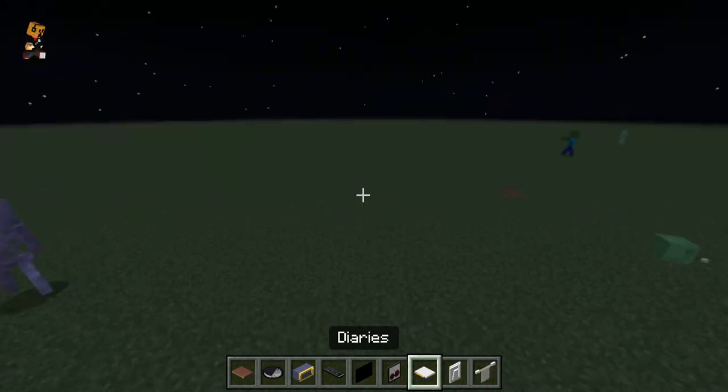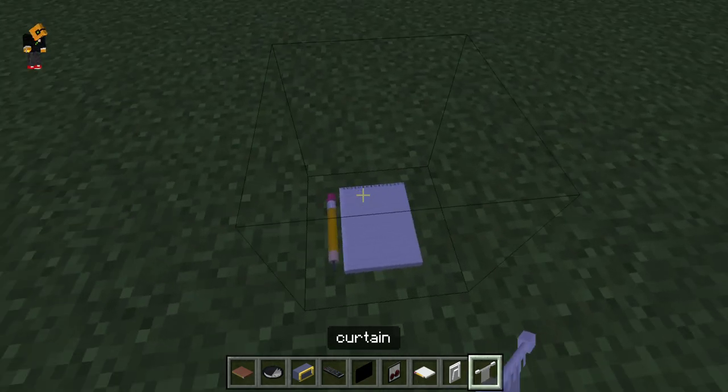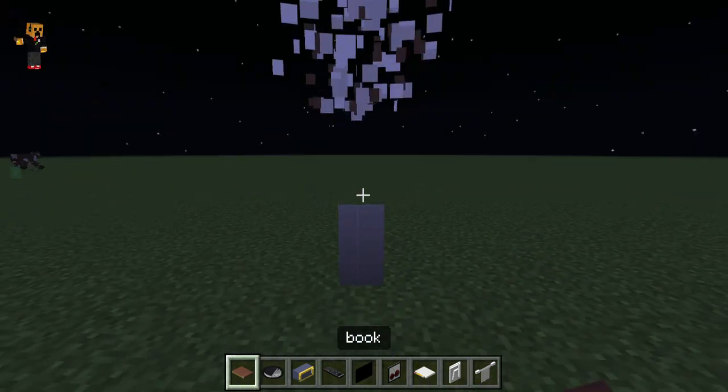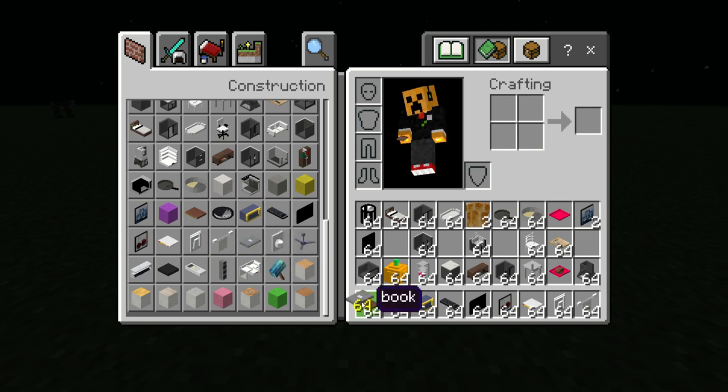So next, got this notepad with a pencil and stuff that you can't really write with, but this is the curtains you can dye again. You can dye different colors, and then next on the list, here we go.